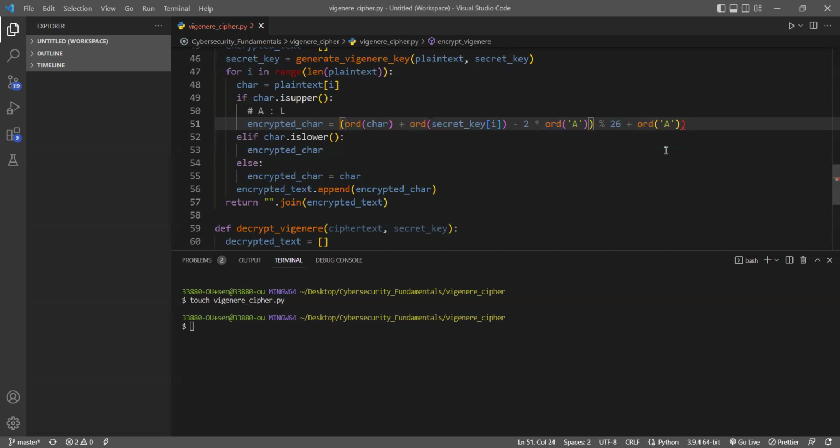So in order to do that, we are going to call the inbuilt function called char, and that is going to provide us the input here. Okay.